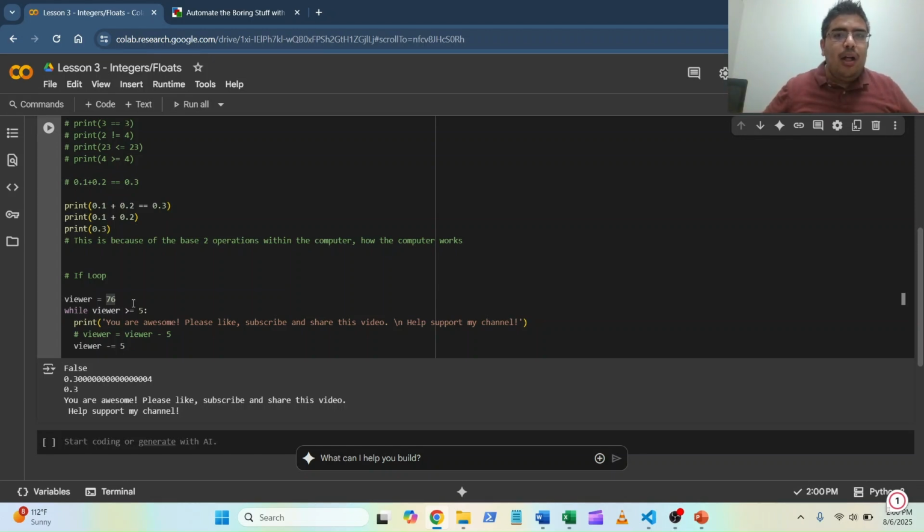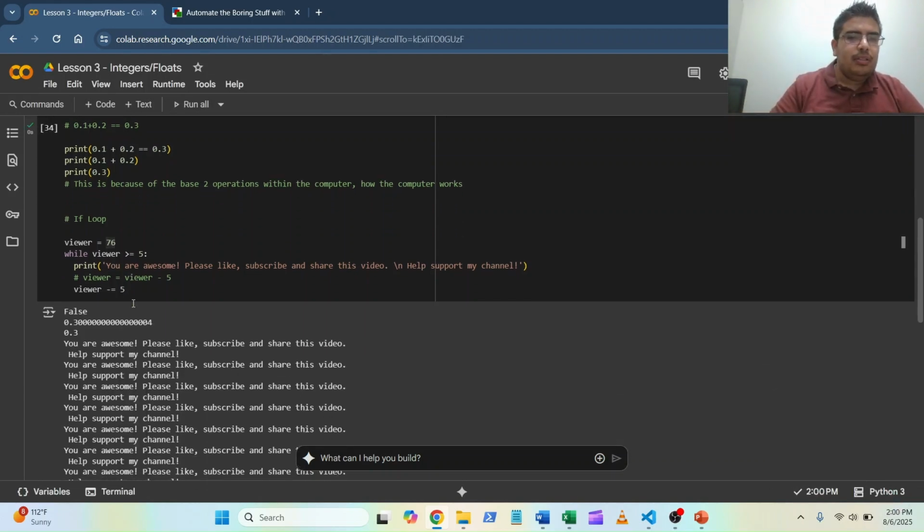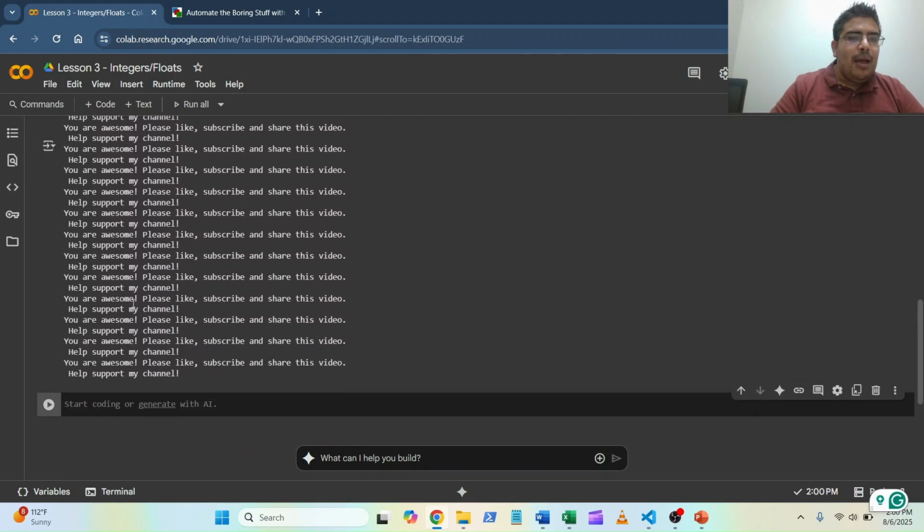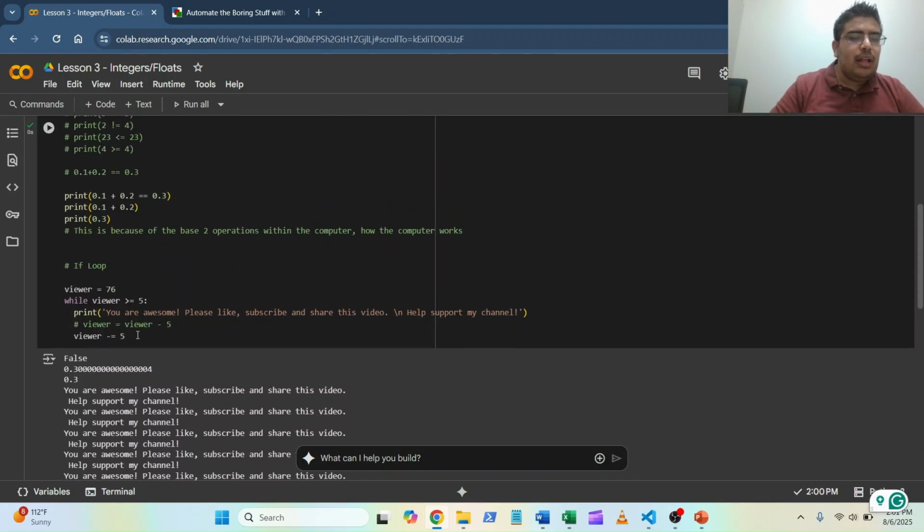Let's change it to while. That was the if loop. In this case, if was true, and if it was true, then I'll put the answer. But while will iterate multiple times. So while, you can see multiple times, but it did stop. It did stop because of this. Viewer minus equal 5.